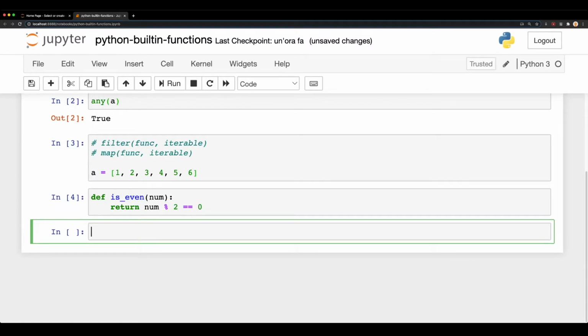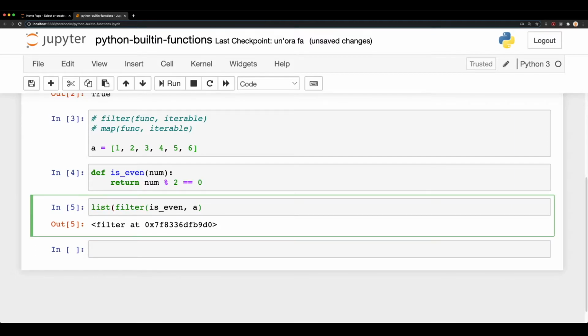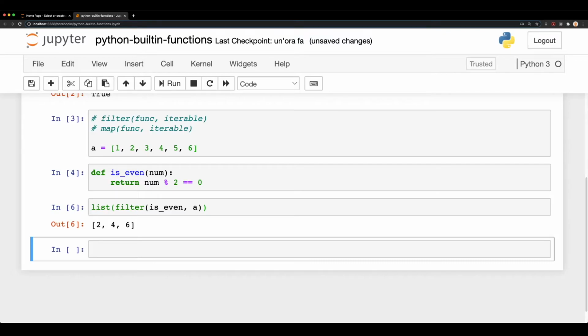So now we can apply the filter function and we see that we have a filter object. A filter object we can iterate over, but if we want the list, we can simply apply the list constructor and get the filtered list.